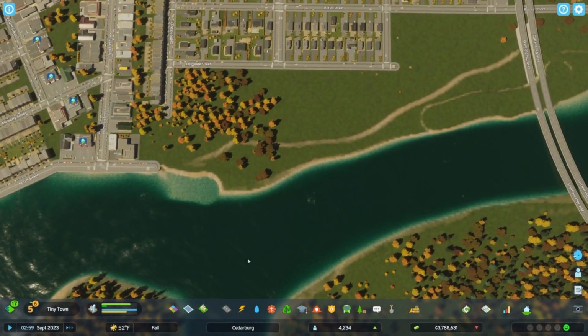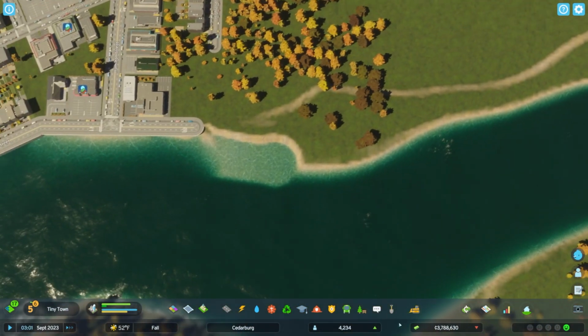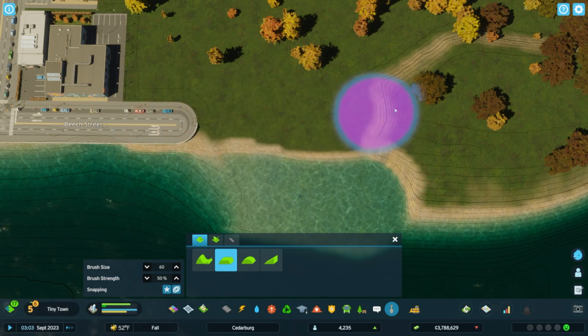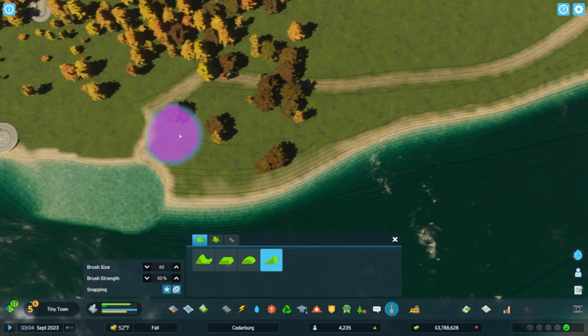Welcome back to Cedarburg. Today we are actually going to be working on a bunch of smaller projects to help give our city a little bit more character or personality. This is something that I think is important because since Cities 2 has been out, I'm still trying to find what some of those character or personality attributes I can add to cities are.